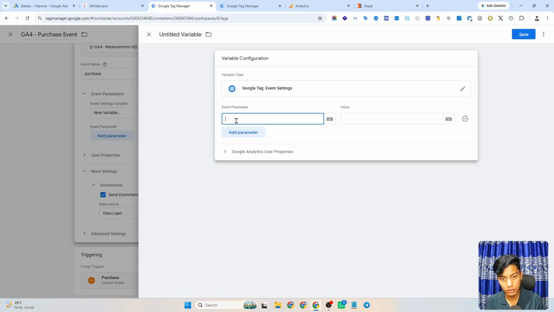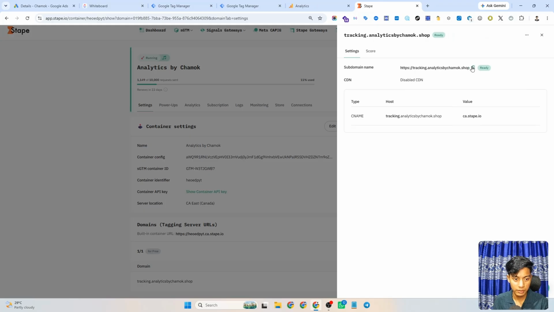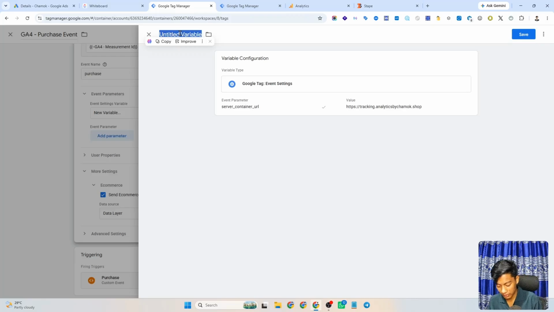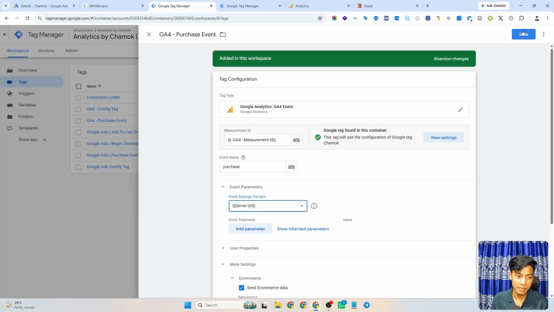Here you need to add your server container URL, so I type here server container URL. Okay, it is done. Here you need to put your server container URL. I simply copy my server container URL and paste it here, and I name this variable server URL, then simply paste this. Okay, after that I save my event tag.